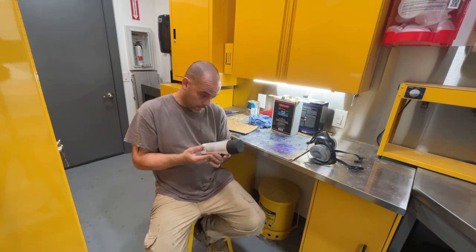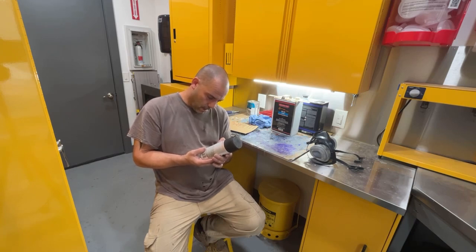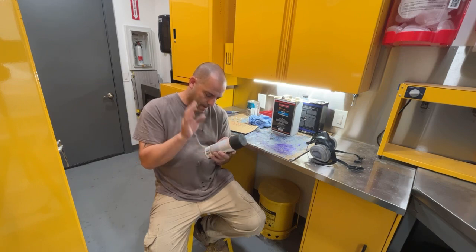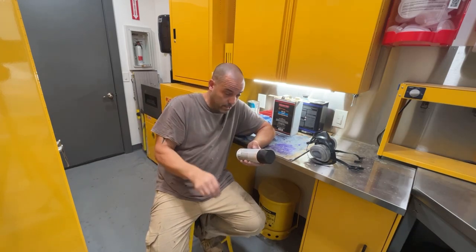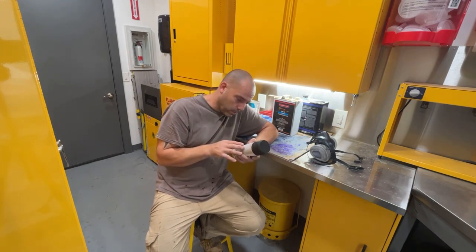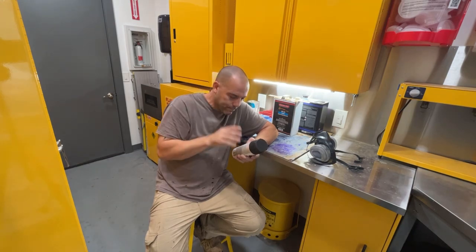So this stuff here, I've never used it. I'm trying to see. You don't have to put a top coat. Allow more time in cooler temperatures. I'm actually heating up the spray booth right now because it was at 50 degrees when I got home today, and it's going down to 26 degrees tonight, so it's going to be cold. So I'm heating it up to probably about 70 or so. I don't have the heater going full blast. I just have it on halfway.